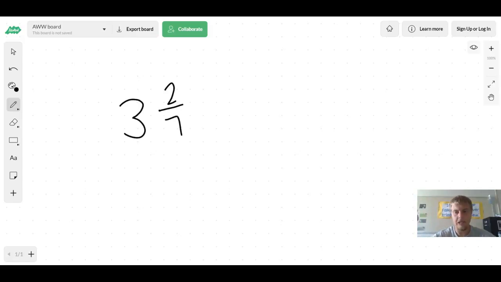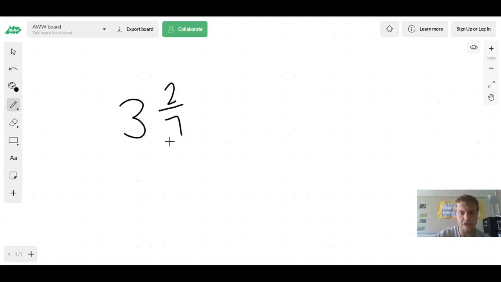Okay, so today we're going to review all the fraction rules and try to simplify everything and get some ideas of this. So the first thing is, this is called a mixed fraction. Really what it's saying is you have 3 and 2/7.